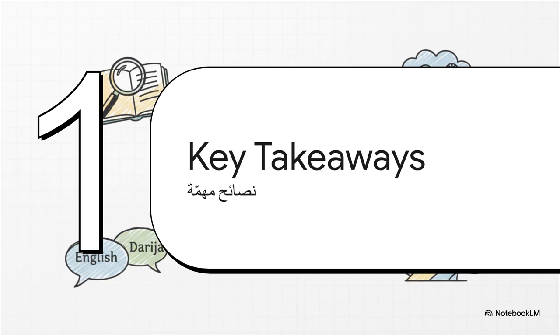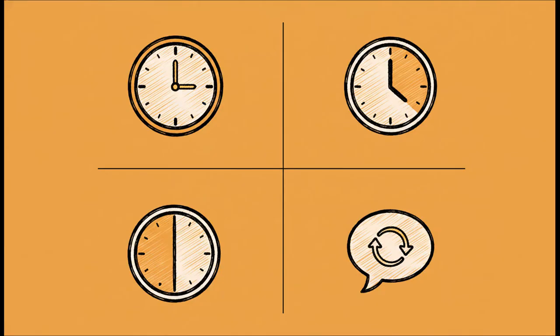Okay, great job on that practice round. So let's just quickly lock in those main rules so you never forget them. These are the big takeaways. It all comes down to these 4 simple things. Rule number 1, o'clock is a specialist. It's only for the full hour. Rule 2, use past for that first half of the clock, minutes 1 to 30. Rule 3, use to for the second half, and always think about the next hour. And rule number 4, maybe the most important of all, repeat it out loud. Seriously, that's the secret sauce to making it feel natural.